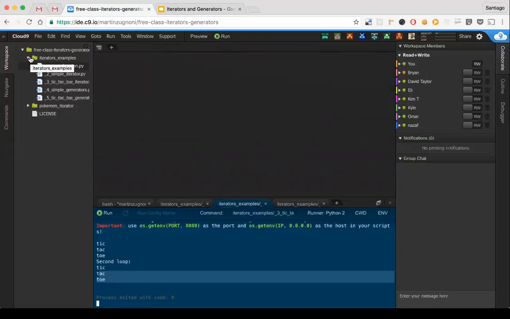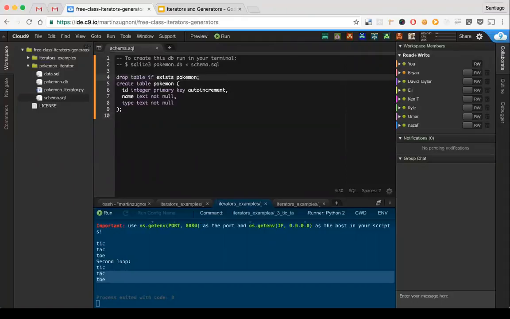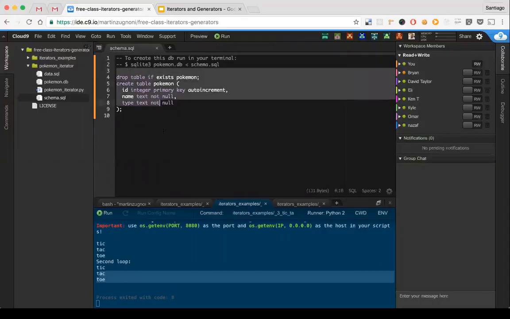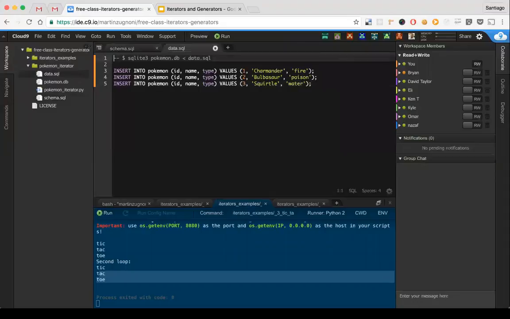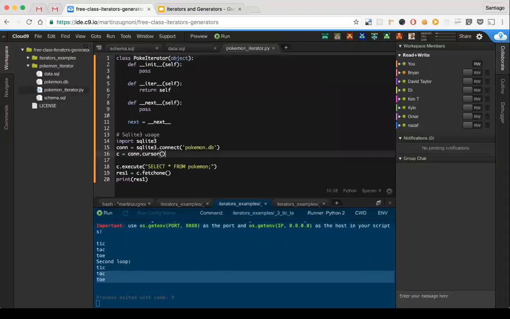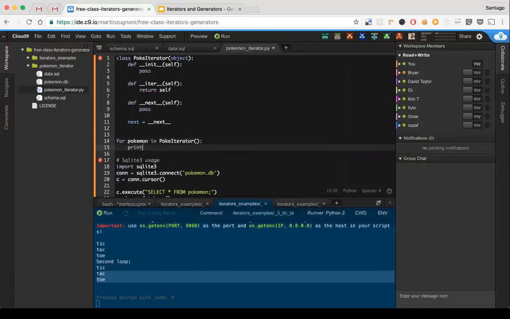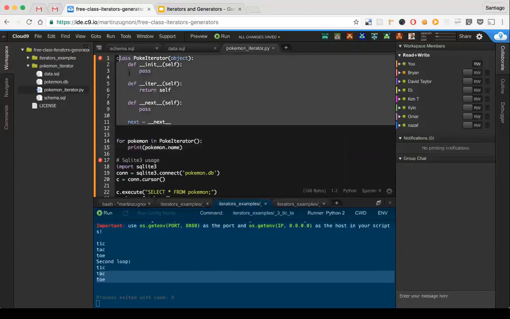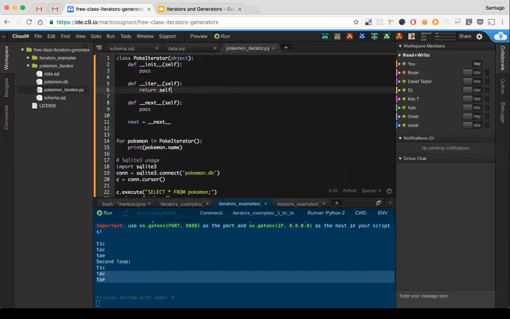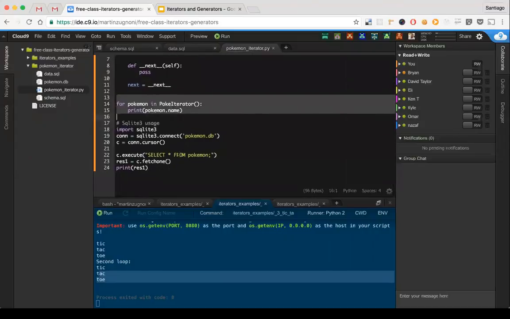before we jump to generators, we're going to work with a more complex example of an iterator. I have a database with Pokemon, as this Pokemon Go fever we have. It has just one table, a simple database, with some testing data. It has 3 Pokemon. And what we want to build is an iterator, so we're going to do something like for Pokemon in Pokemon iterator, print Pokemon.name. We have a custom object, as I was telling you, like the photo album, in this case the Pokemon iterator, and we want to construct an iterator for it so we have a clear and intuitive interface.